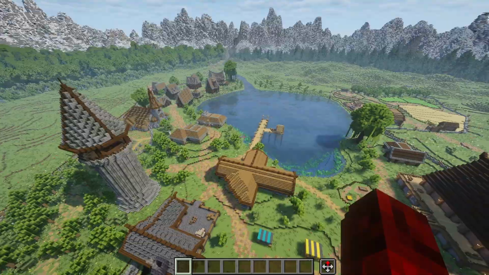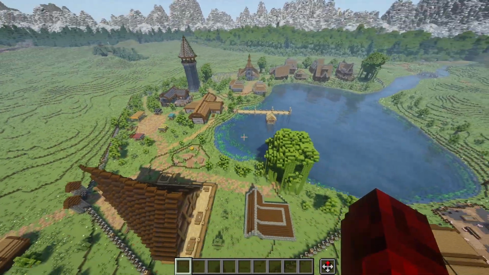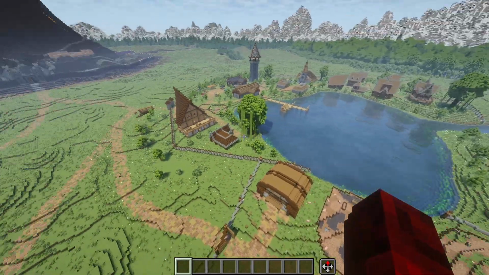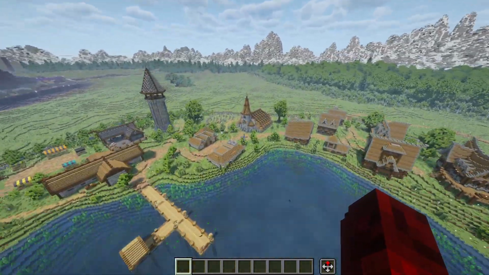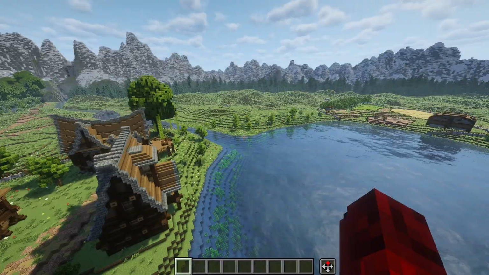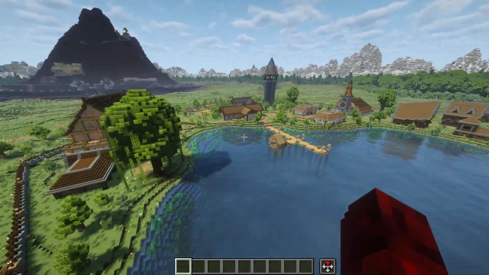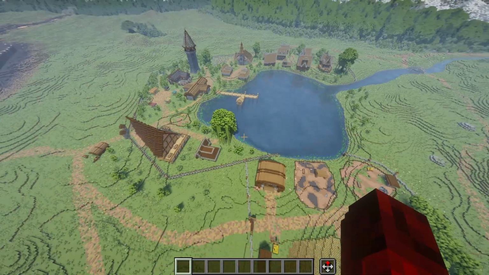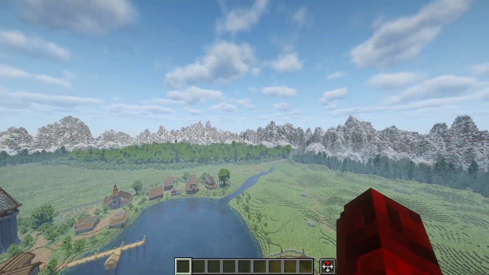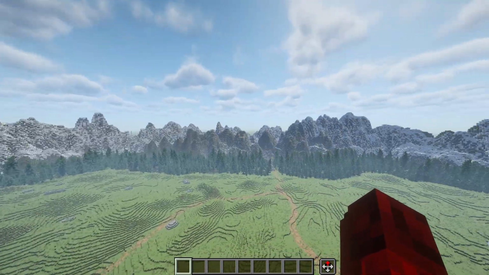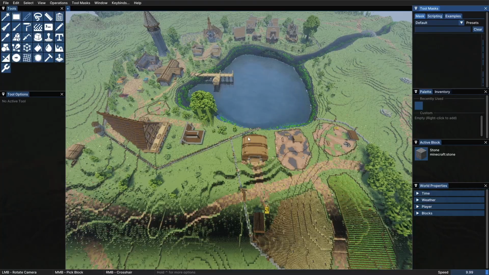Let's get into it. All right, so the first thing I'm thinking needs to change about this area is the climate. Right now it's looking very warm and cozy, and for a Christmassy, wintry feel, it needs to be colder. So the first thing we're going to do is change the biome. That's like an instant change. You can see from my outskirts, I've already started changing the biome everywhere.